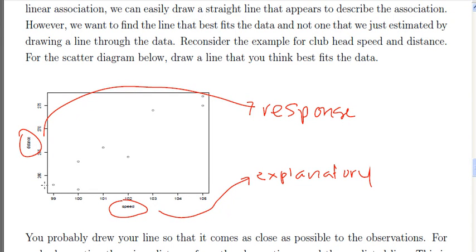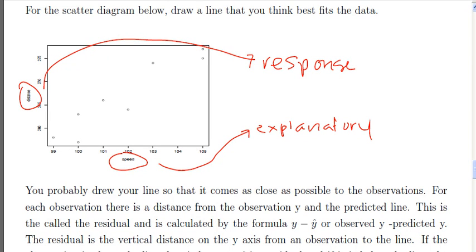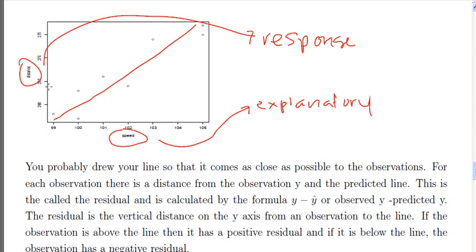The idea with linear regression is if we see that two variables have a linear association, then we might want to describe that by using the equation of a line. We can see that as one variable increases, so does the other. I can kind of imagine fitting a line through there that goes fairly close to all the observations. This line has a positive slope because it increases from left to right. We expect the correlation coefficient to be fairly high, close to 1.